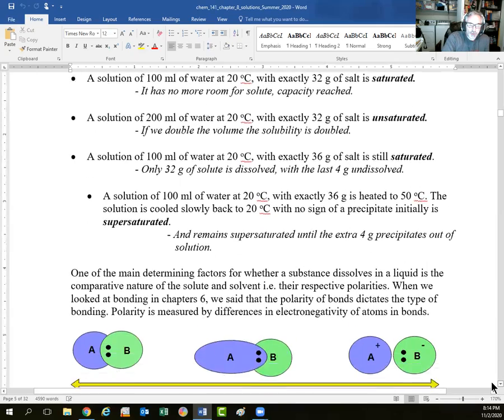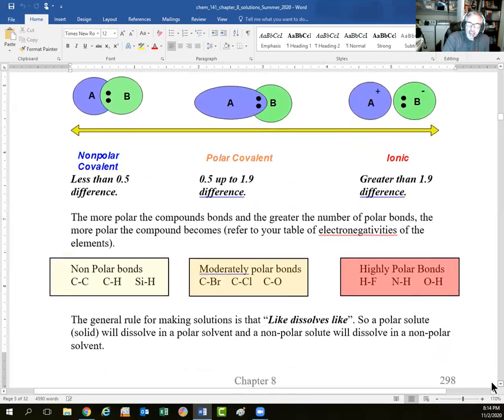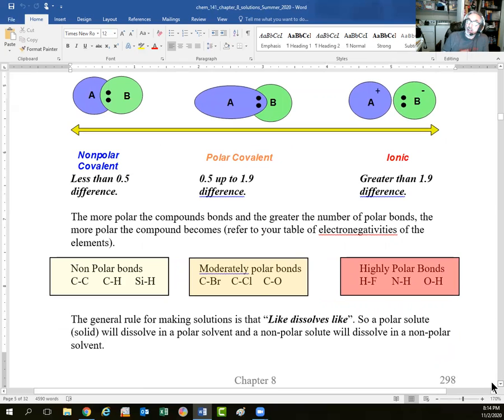So you can't just throw any chemicals together and expect them to form a solution. They've got to be able to interact with each other. They need to have something in common. Just like when you go to a party, you'll probably hang out with people that you have things in common with. Whether it's an interest in sports or movies or fashion, the more you have in common, the more time you spend in each other's company. And chemicals are exactly the same. The more they have in common, the more soluble they become in each other.